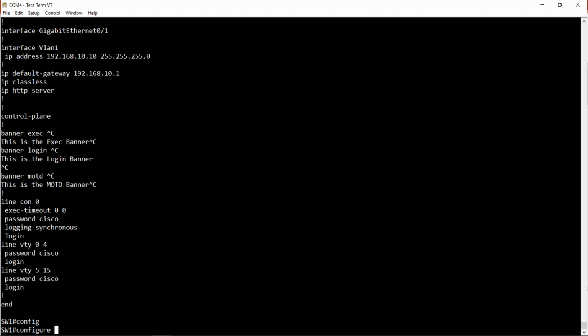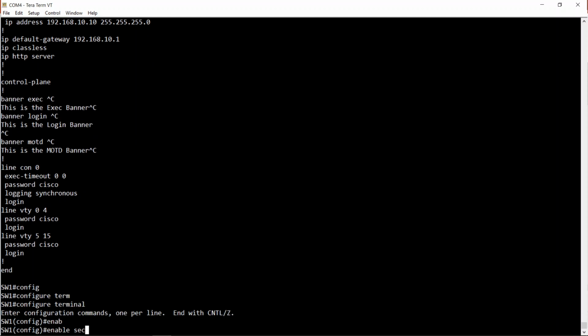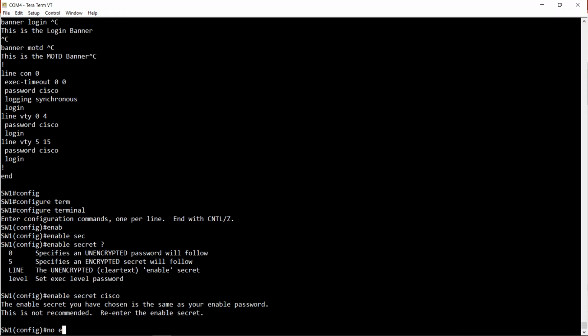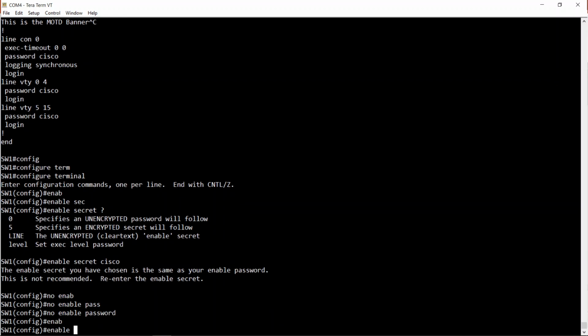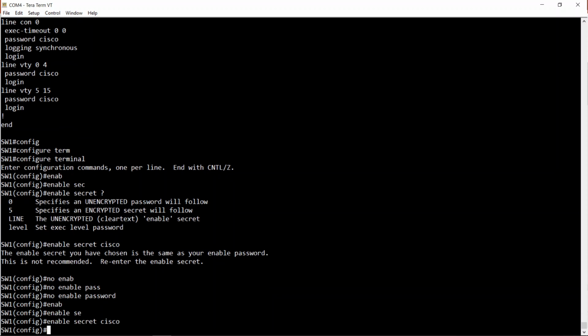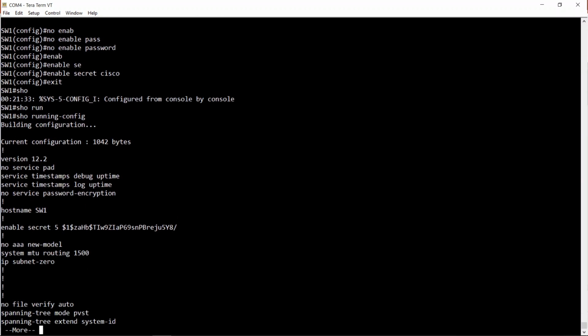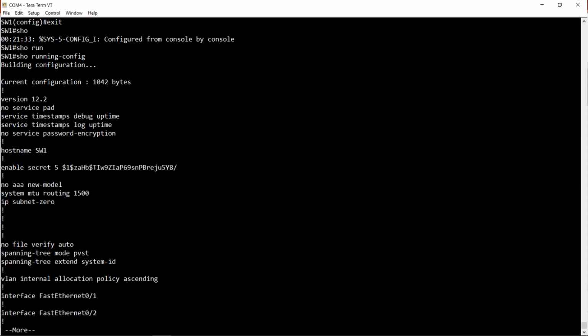And so to do that, we go back to configure terminal. I do an enable secret, and now I type in Cisco. Okay, let me just do no enable password, enable secret Cisco. You can have both enable password and enable secret set up. The enable secret takes precedence over the enable password, but the reason why I decided to take away the enable password is because your enable password and secret have to be different. If I do a show running config, press enter now, and as you can see, where is it, that enable password, enable secret now, and we're thinking, wait a minute, that is not the password that I entered.